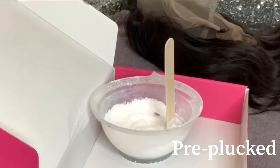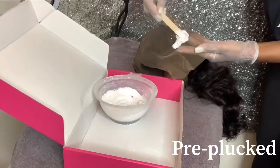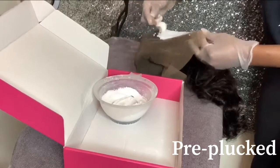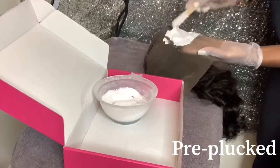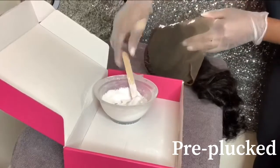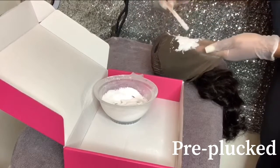And a good consistency is when you can put your little stick or comb in there and it stands straight up. Okay, so now I'm just going to spread it like you're spreading butter on toast, basically, and I'm going to put it all over the frontal. And remember, your bleach should be pretty thick, like icing, basically. Like, don't try to make it too watery.